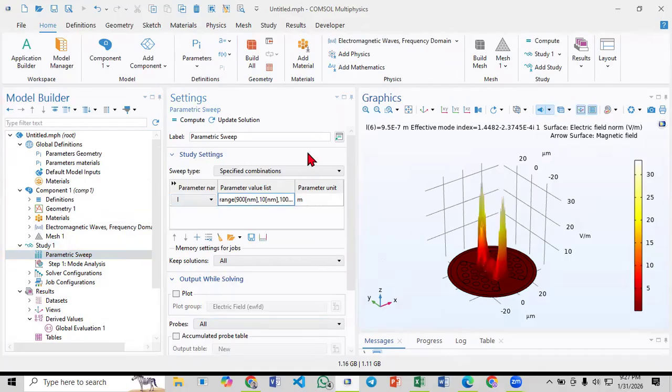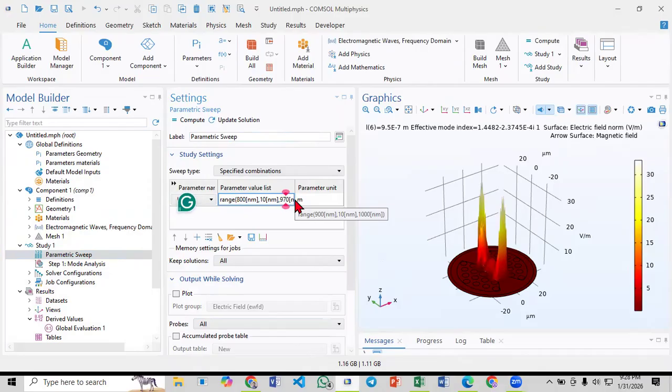So for that, we can run from 800 nanometer to maybe 950 or 960 or 970.